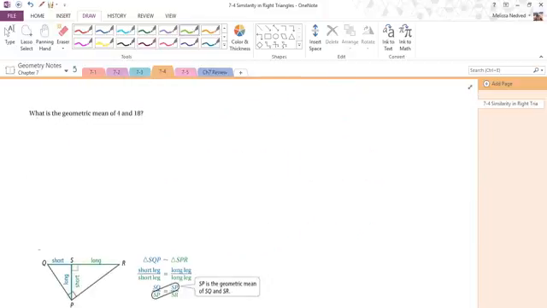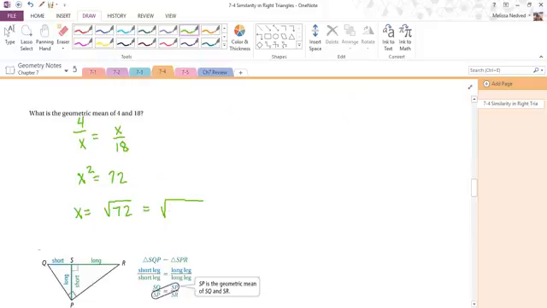We'll do one more example where we practice simplest radical form. So again, we're asked to find the geometric mean. So 4 over x equals x over 18. And you could certainly flip those numbers around. Remember everything we talked about from section 1 with proportions, how we can write them different ways, but they still mean the same thing. 4 times 18 is 72. So we get x squared equals 72. Square root both sides. X is equal to the square root of 72. Again, 72 is not a perfect square, but it does have a perfect square that is a factor of it, and that's the value 36.